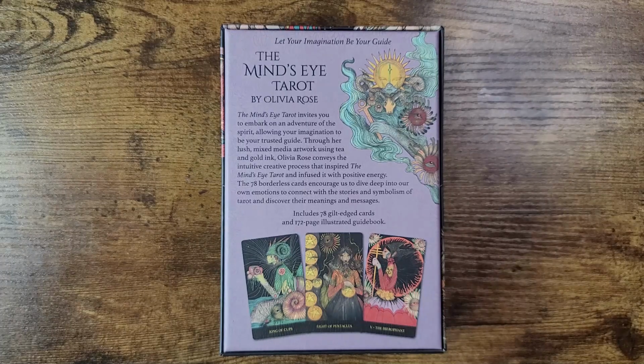The Mind's Eye Tarot invites you to embark on an adventure of the spirit, allowing your imagination to be your trusted guide. Through her lush mixed media artwork using tea and gold ink, Olivia Rose conveys the intuitive creative process that inspired the Mind's Eye Tarot and infused it with positive energy. The 78 borderless cards encourage us to dive deep into our own emotions, to connect with the stories and symbolism of the tarot and discover their meanings and messages. Includes 78 gilt-edged cards and a 172-page illustrated guidebook.